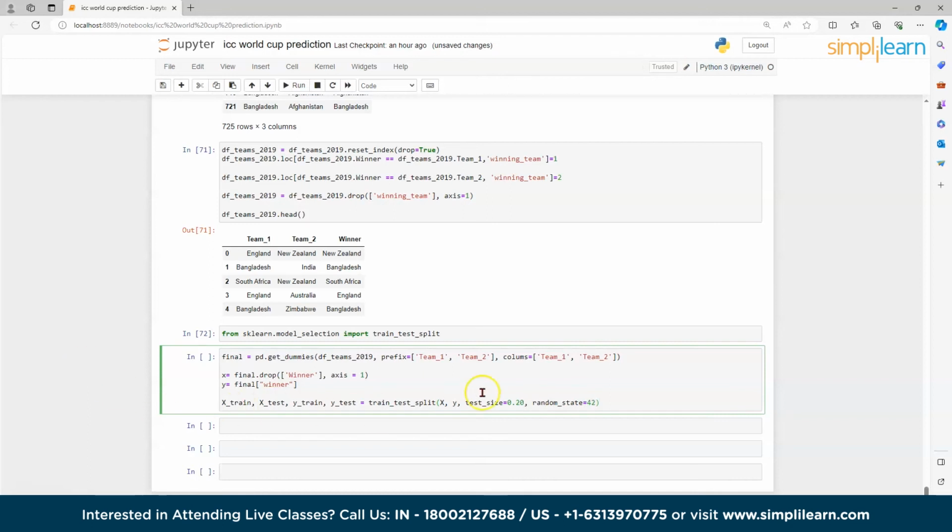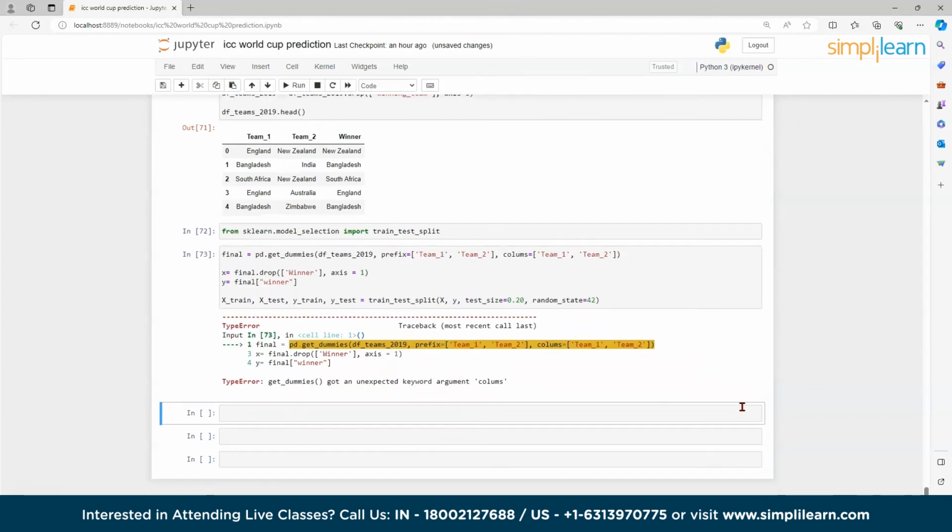So here test size 0.20 means the testing will be 20% and the training will be 80% of the data set. It will split into 80 and 20 automatically.